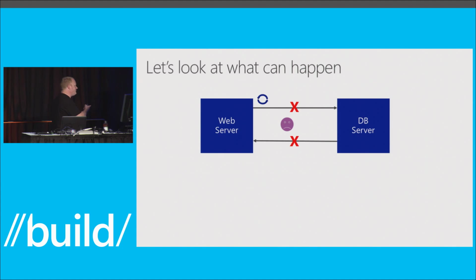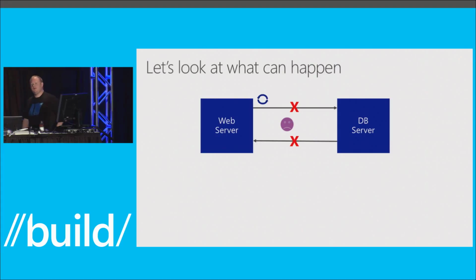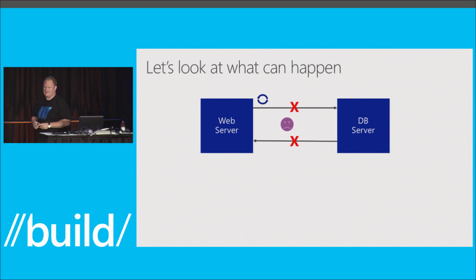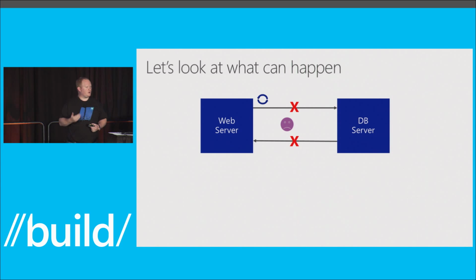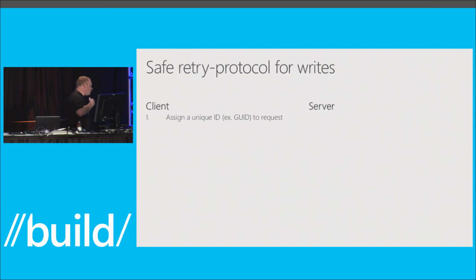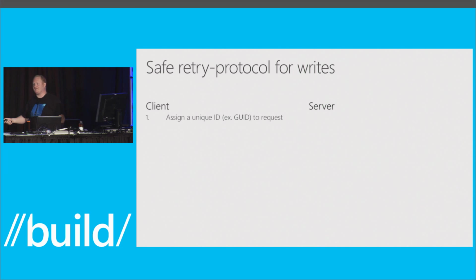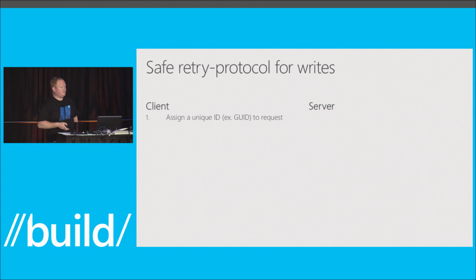So the problem, obviously, is you as the developer or user, you don't know which one happened, right? I don't know if it didn't make it there or didn't come back. So it's important when you do write transactions specifically to think about how you can make sure of this. An insert is a good example, right? If I issue the insert, how do I make sure that I don't get duplicates when I retry? So there is a simple protocol that you can enable, and it's all about making each write operation idempotent, right? And idempotent just means if I run it twice or 3 times or 10 times, it still looks the same after I ran it, right?